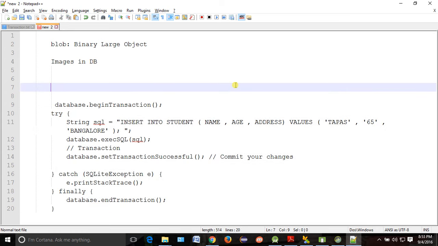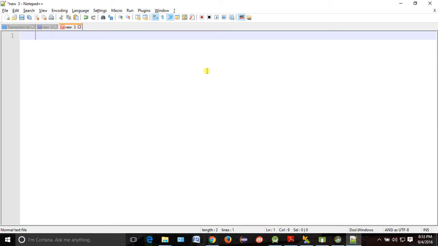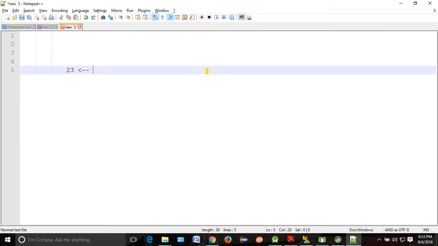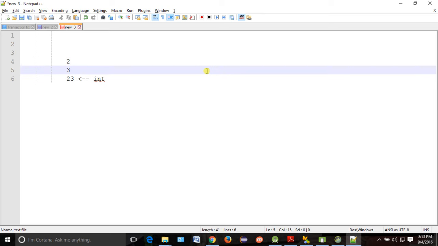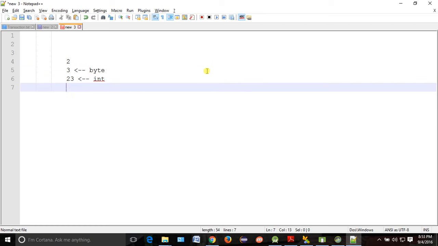I mean, we studied in core Java, right? String means, suppose if you are having some data 2, 3, what is it? It is integer. If I am having small data, something like 2 or 3, those will be called byte. If I am having some big data, this one cannot be integer, right? So it would be your long.